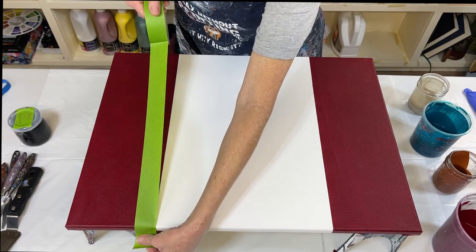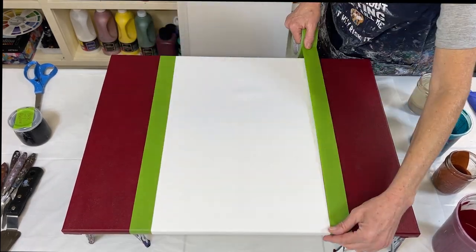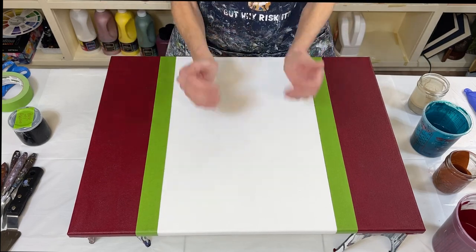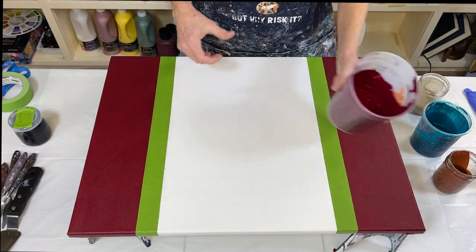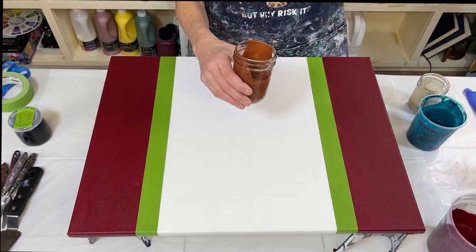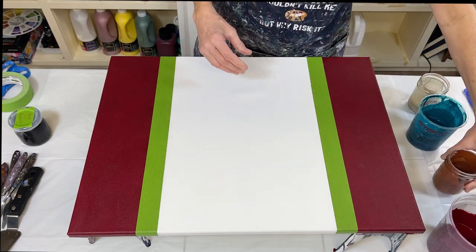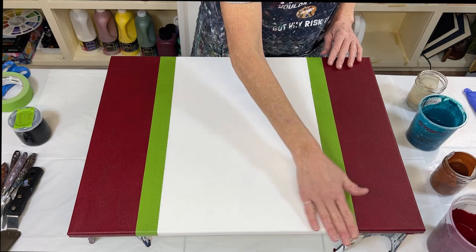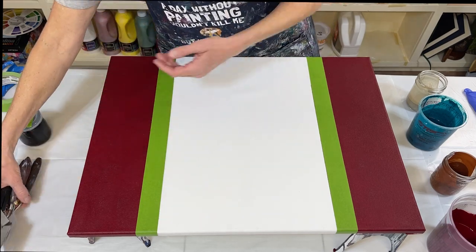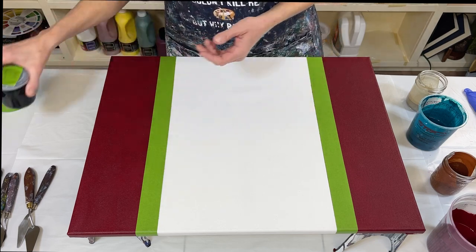I'll leave myself a little bit of a lip so I can grab it. So I've got the colors that were in that small piece. I've got Bordeaux red, turquoise — I love turquoise by Golden — and a color I made: bronze with some Van Dyke brown added to it, which I think makes it a little richer. And then I have some champagne gold. I've also got several different palette knives — a really big one and some smaller ones for details. And I'll also have black, Amsterdam black oxide, with Australian Floetrol in it.